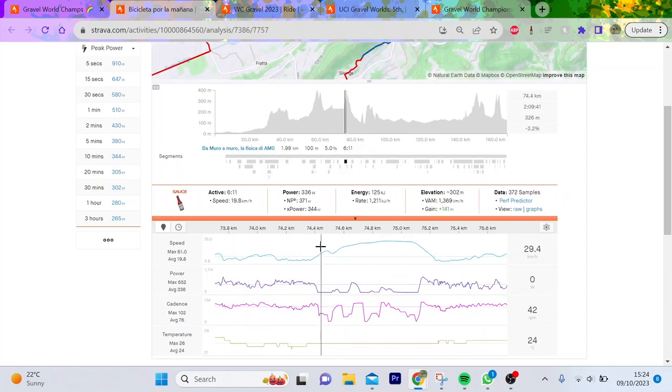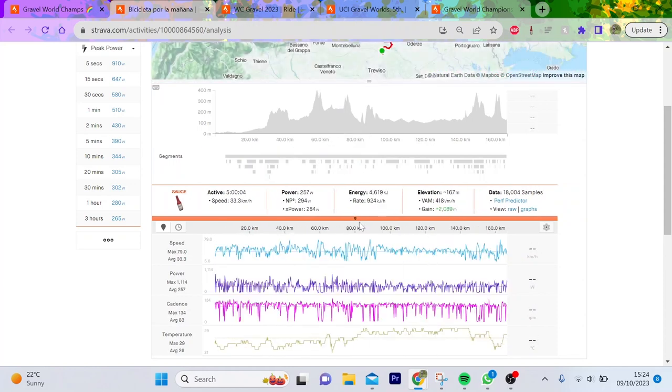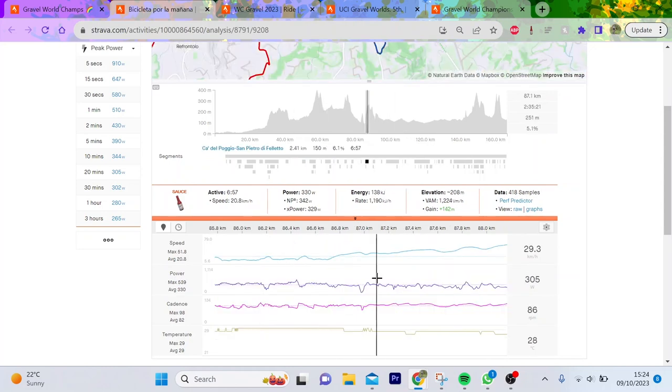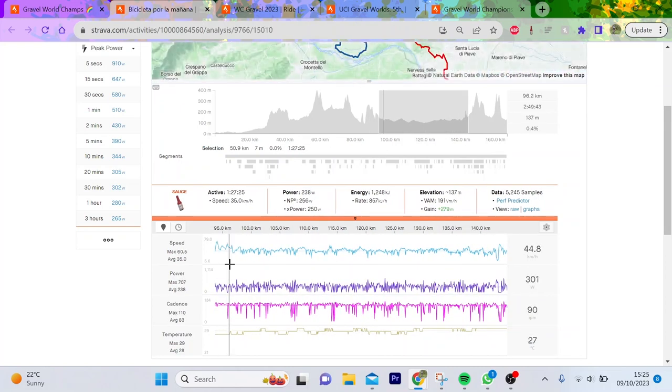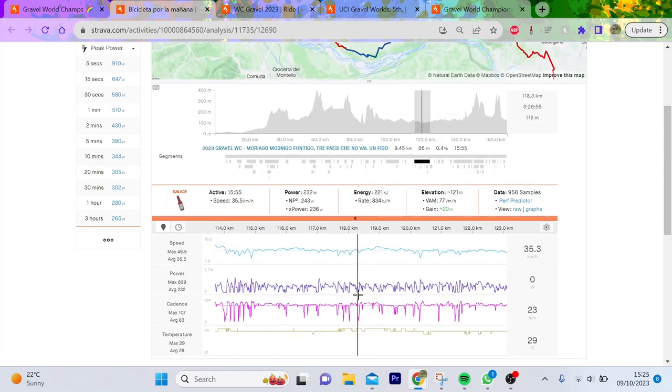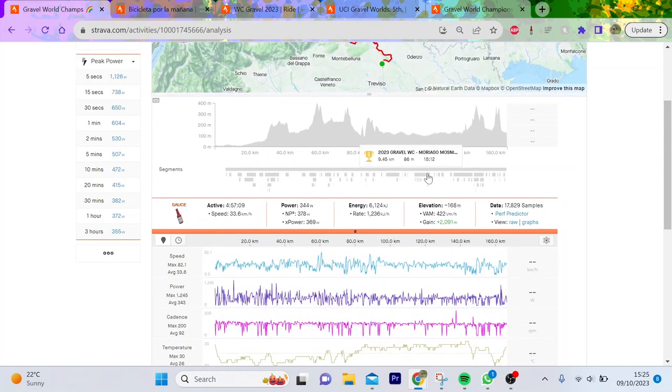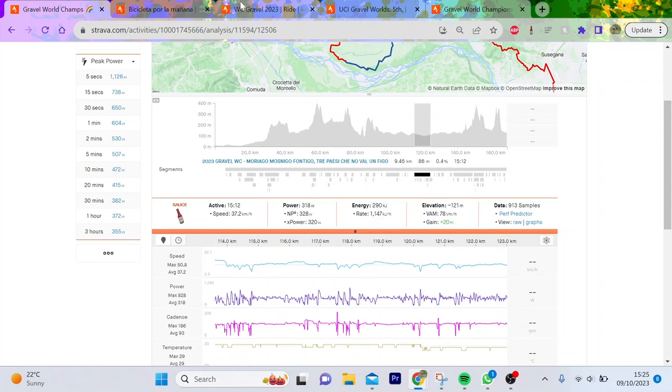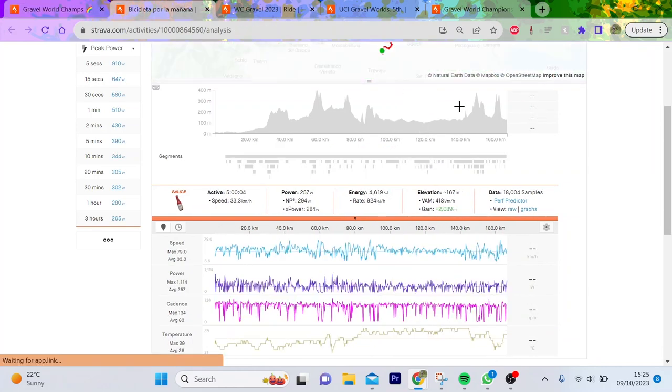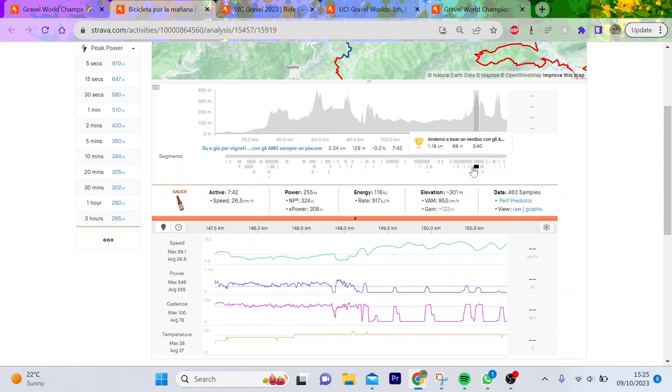He's obviously on a SRAM power meter. So this is more 260 average, 300 normalized. You're like, okay, that's less crazy. Maybe the Shimano power meter reads too high. You can see here, though, he wasn't in that lead group, I believe. He was only doing 256 normalized, and that's really where the big difference was made. If we just take this segment, for example, he averaged 35.5, and these guys were doing 37.2. So that's actually quite a big difference, and that's really where he would save the watts. The watts on the climbs are obviously less because he weighs less, but that's really the difference.